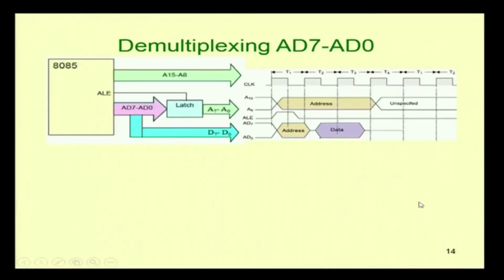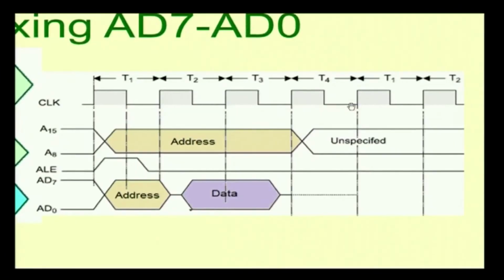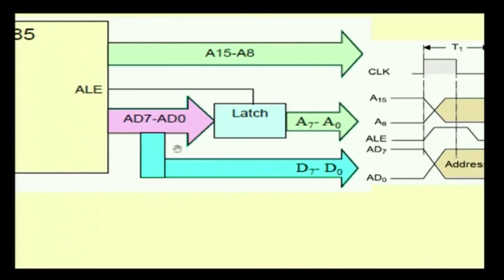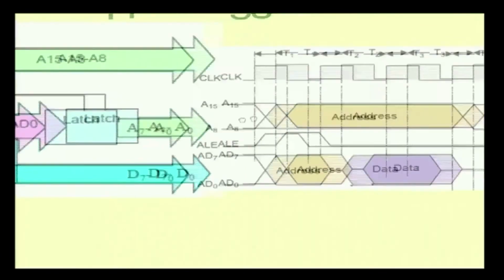Now that will be clear when you see the timing diagram. You can see the clock pulses, these are called the clock. The microprocessor is driven by a clock generator, and when you see it on the oscilloscope, it will be like this. This yellow color is the address and this is the data. What you are getting in these pins, and in these pins, is shown as a timing diagram.